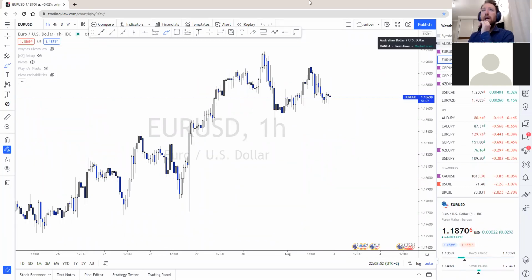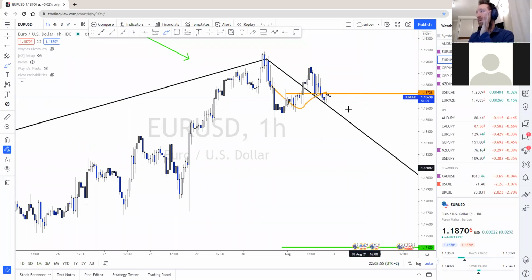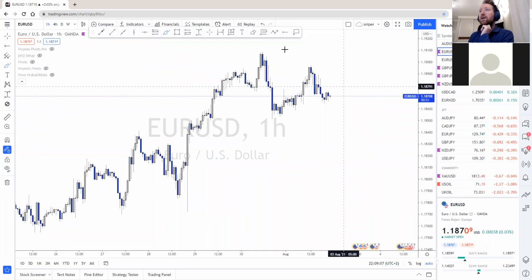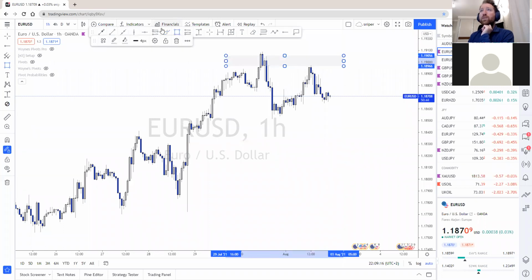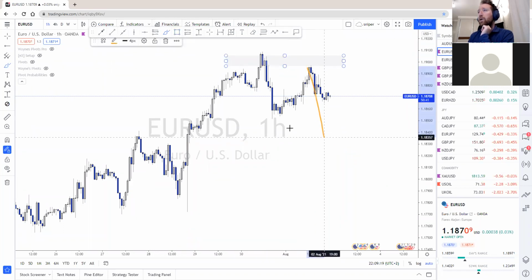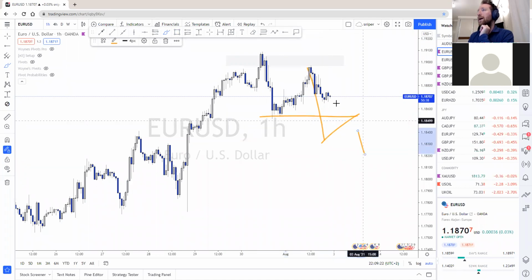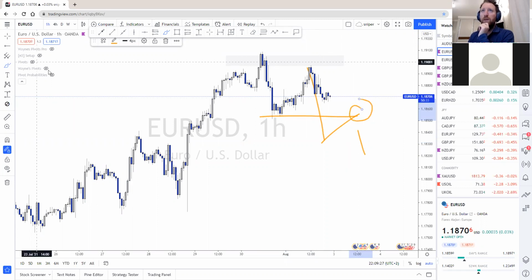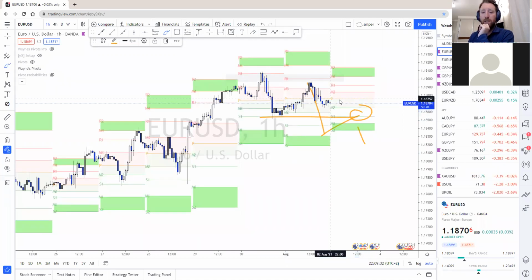So here we have Euro USD. First of all, for Euro USD, I have an entry around 1870, whatever that price was, somewhere around here, with some drawdowns today. Yeah, it's not been perfect today. And what I can then say is, am I holding? Yes, of course. Nothing has changed, other than that this is a double top. And I need a lower low for me to continue selling. So I'm not going to sell anything more here before tomorrow. If you add the pivots, it hasn't really moved from one day to another.